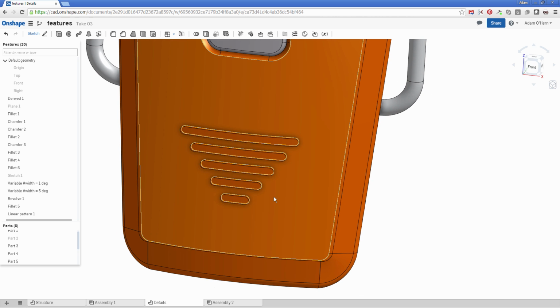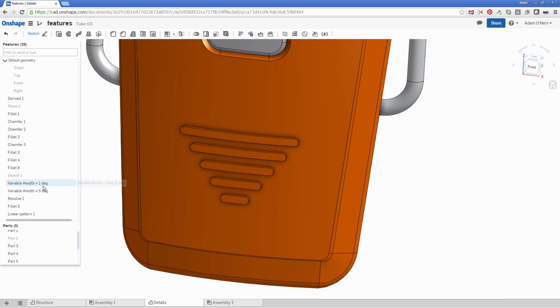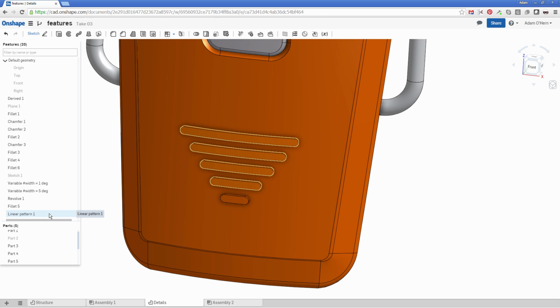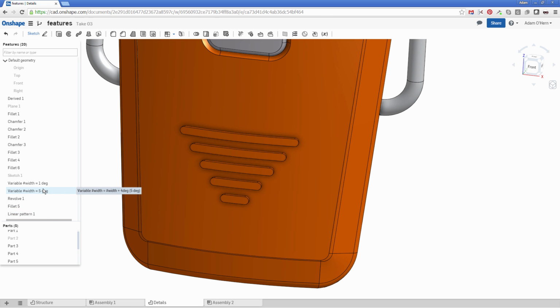And that exists because, now let me explain this, we've created a variable, sure. Then we created another variable that takes the existing value and increments it by a certain amount. It basically adds 4 degrees to whatever was there previously. Then we do our revolve and our fillet and whatever. When we do the linear pattern, I included that variable feature in the pattern, meaning that each iteration is going to add another 4 degrees to the previous one, ending up with this really cool sort of linear effect.